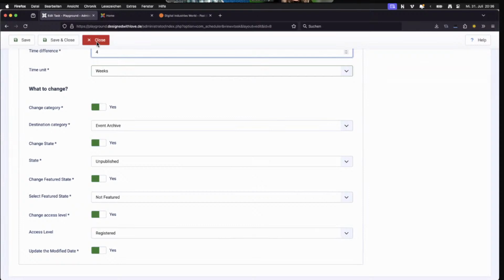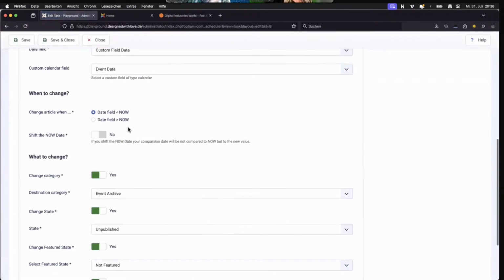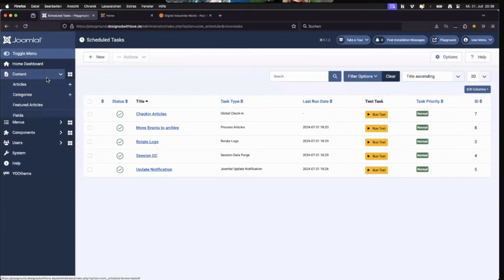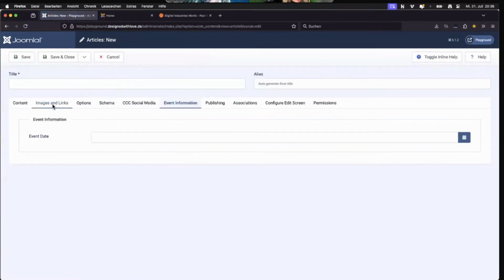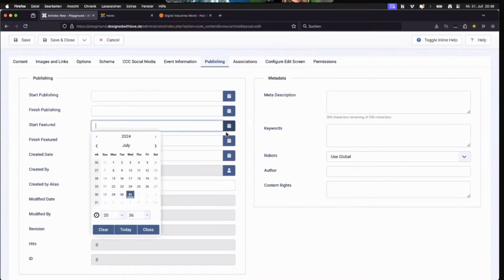Or, for example, what did I want to say? In the article, you have here the option start featured and finish featured, but that's very limited because you have to define a date here.